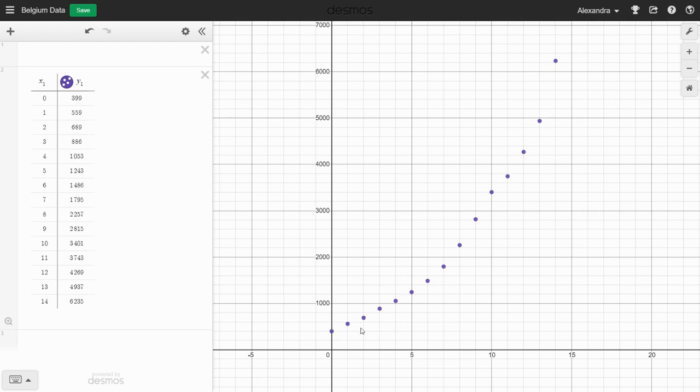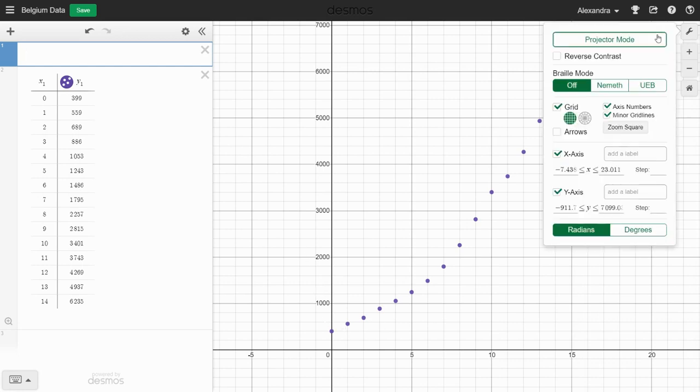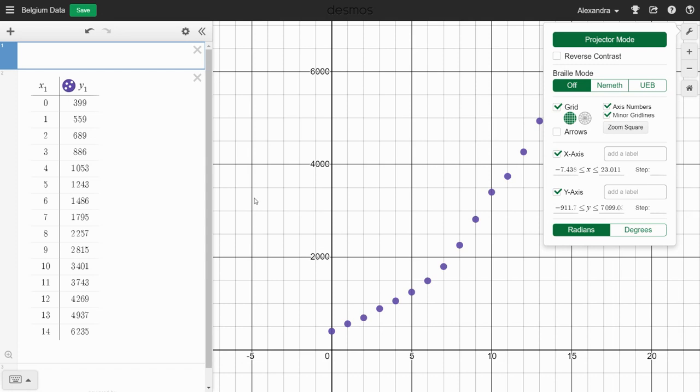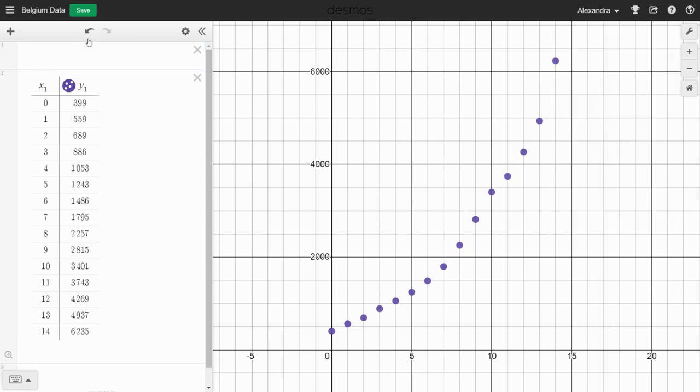And does this look like an exponential curve? Now it's not going to be perfect, right? Because there's always going to be issues with collecting data. There might be some people that just don't get tested. There might be issues with we didn't have enough testing kits. But this does roughly look like an exponential equation. So we're going to come up with an exponential equation, and we're going to try to get it to match up as perfectly as we can here. I'm going to change my graph to projector mode so it's easier for you to see on the video.